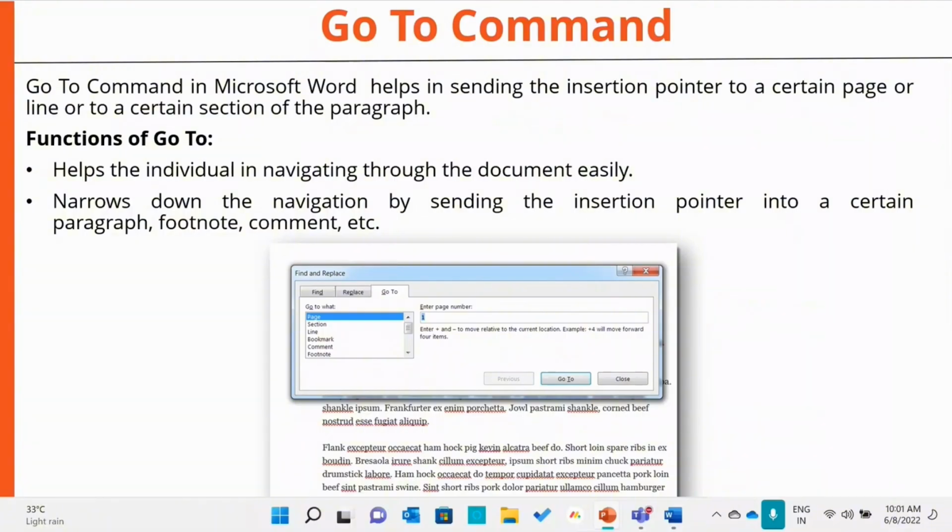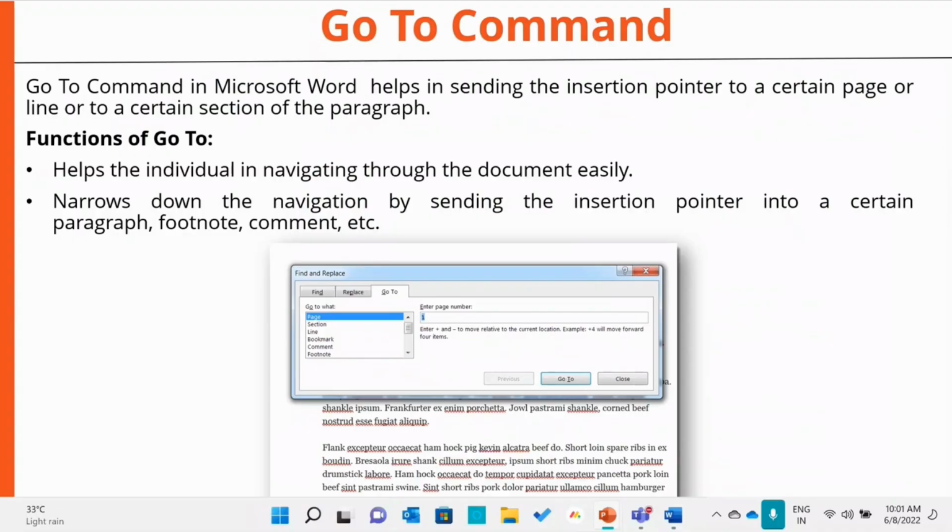select Go To. Now, as you see, you have page, section, line, bookmark, comment, footnote, endnote, field, table, graphic, equation, object, heading, etc. Now that you have so many things, headings are something which is available in the navigation pane also.